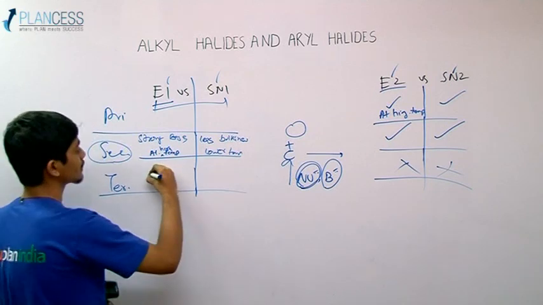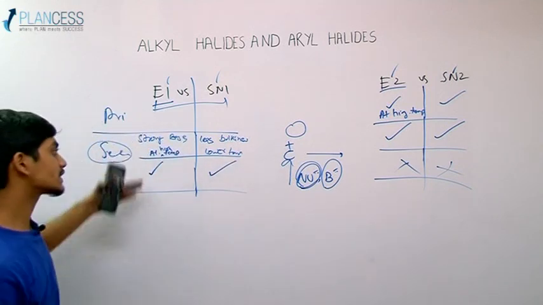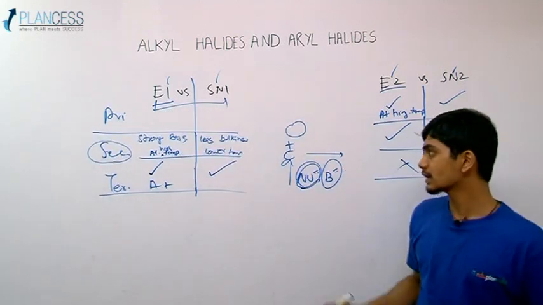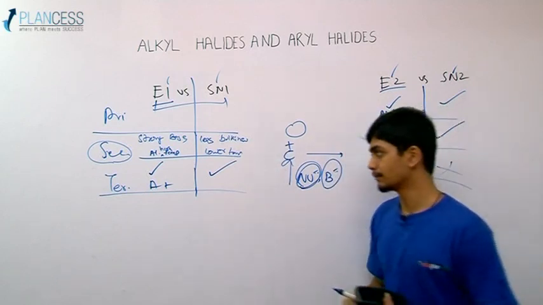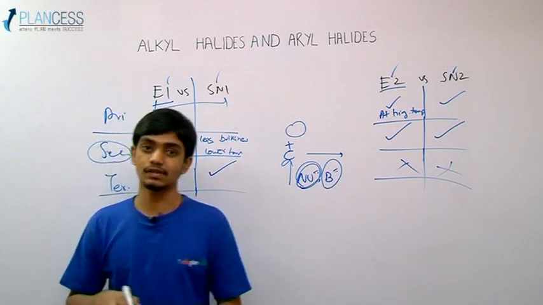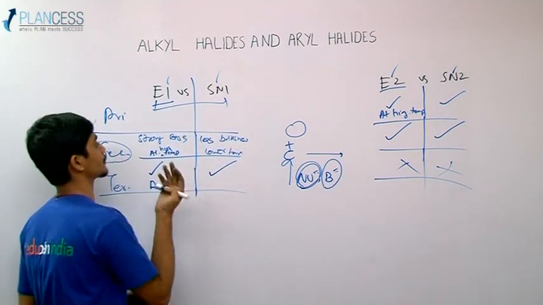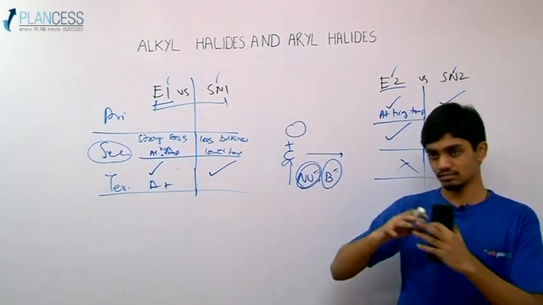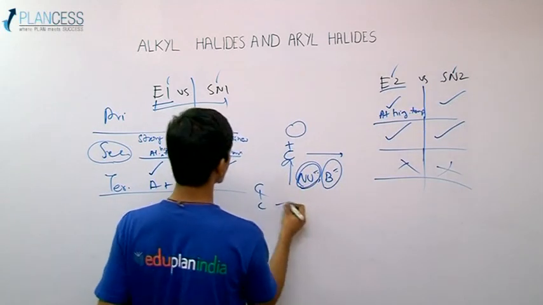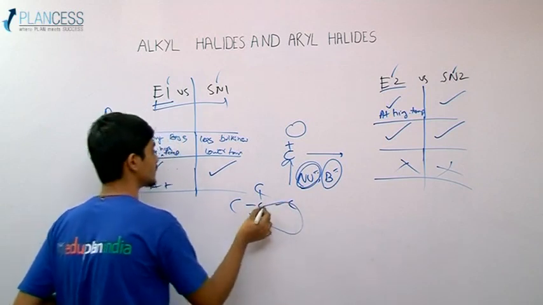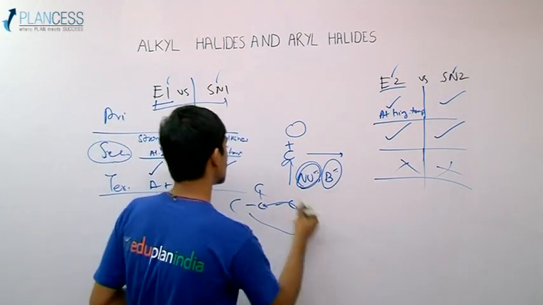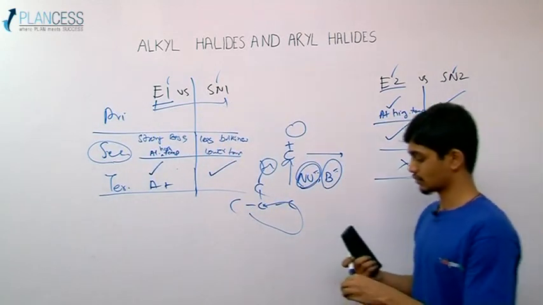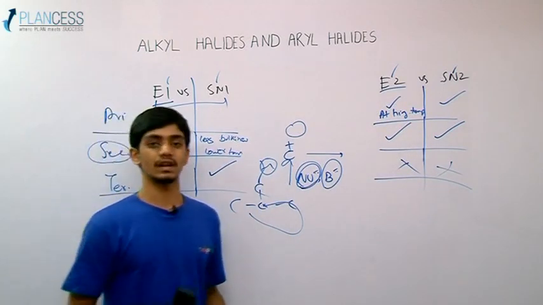So we have mostly E1 and SN1 reactions, and the same factors apply over here: at higher temperatures you will have mostly the elimination product, and at lower temperatures you will have the SN1 product. It also depends on the bulkiness of the base. If the base is bulky, then definitely it goes for E1, because for SN1 the tertiary halide is already very overcrowded, and with a bulkier base it becomes very difficult to donate its electron density. It is much easier to abstract a hydrogen from one of the carbons surrounding the tertiary carbocation. So you see the comparison between E1 and SN1.